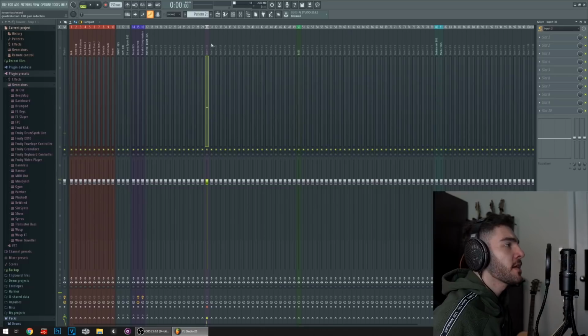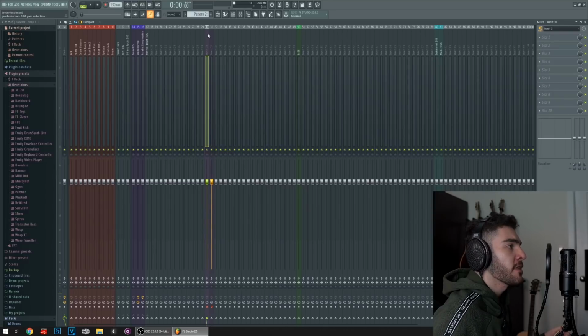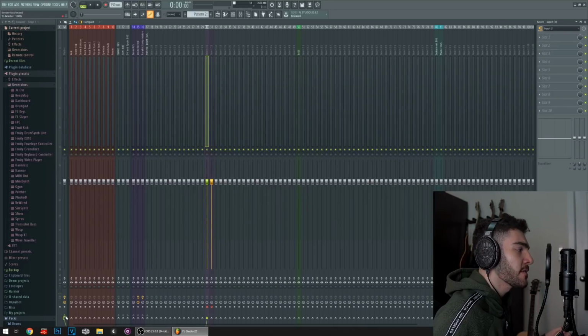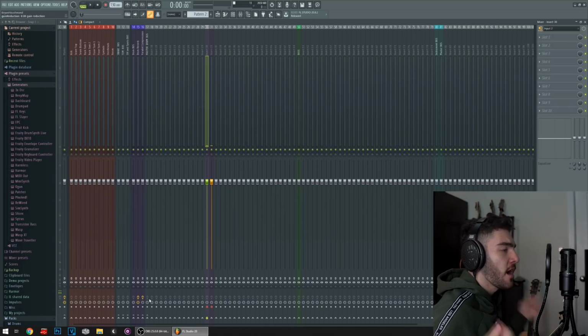What I like doing is I like having two faders set up with my guitar, and I'll show you why. So again, we do input 2. So now we have double the guitar DI, right? But what I like doing is I like having the first one, disengaging it from the master. So it's still there, it's still recording, you just can't hear it. It's still on, we haven't turned it off. It's still engaged, but it's just not connected to any outputs, which means I'm not getting it in my headphones. It's not playing through speakers or anything. It's just there in the background.